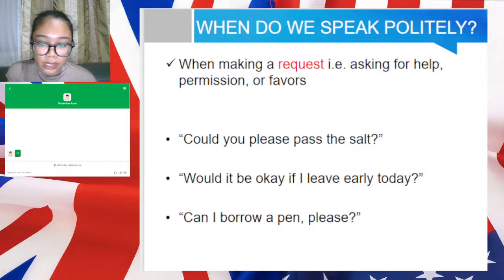Or if you need to leave work a little early, you wouldn't just walk out, right? Of course, why would you walk out immediately? So you would probably ask something like, would it be okay if I leave early today? It shows you are considering their perspective. Now you're respecting their perspective. Even for something simple like needing a pen, for example, you can say, can I borrow a pen, please? So this is just a more considerate way to ask than just grabbing the pen. So yeah, making requests is a big one for using polite language. It just makes interactions much more pleasant and respectful.